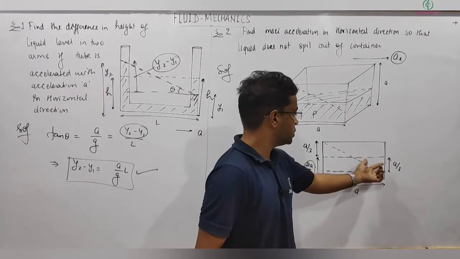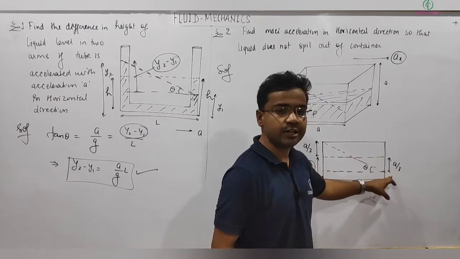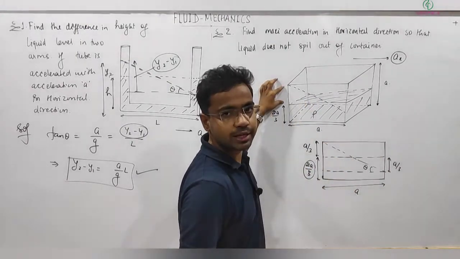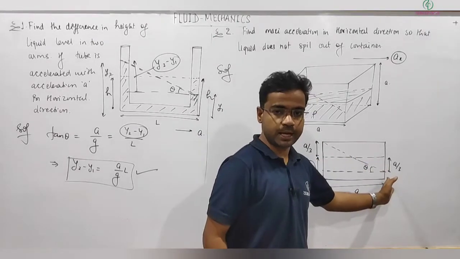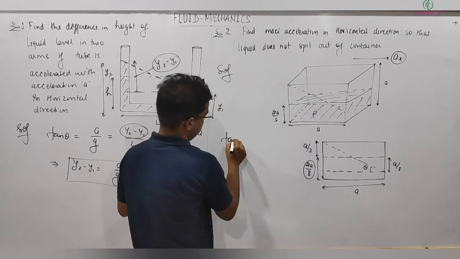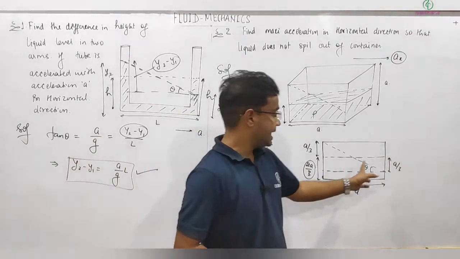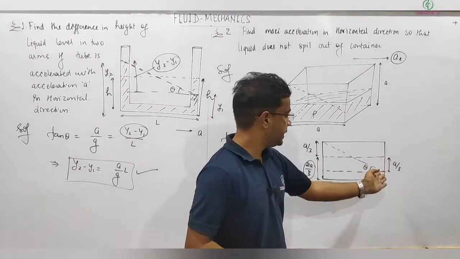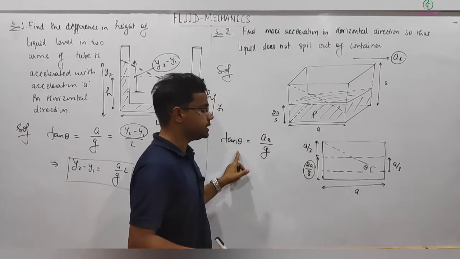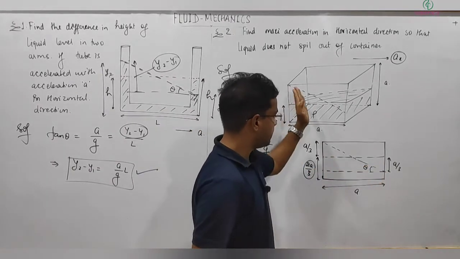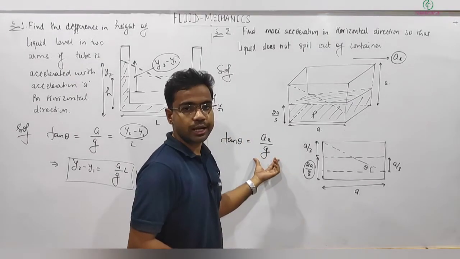Straightforward, because volume of the liquid will shift from here to there. So this will rise by a by 3, so exactly a by 3 it will fall, because this is the only maximum space available here, height, that is a by 3. So liquid will shift from here to there and the free surface will align in this manner. So then again you can write tan theta will be equal to ax by g, because if acceleration goes beyond that, it will try to align at an even higher angle. In that situation ax increases, theta will also increase, so it will come down here and come up there, and then liquid will come out, and we don't want that. So this is the maximum situation, the limiting condition.